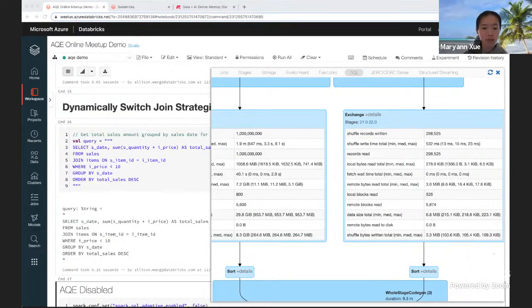This is exactly why AQE becomes useful here, because even if you don't bother with column stats or whatever stats, it can still take effect once it finds out your query can be planned as a broadcast hash join.